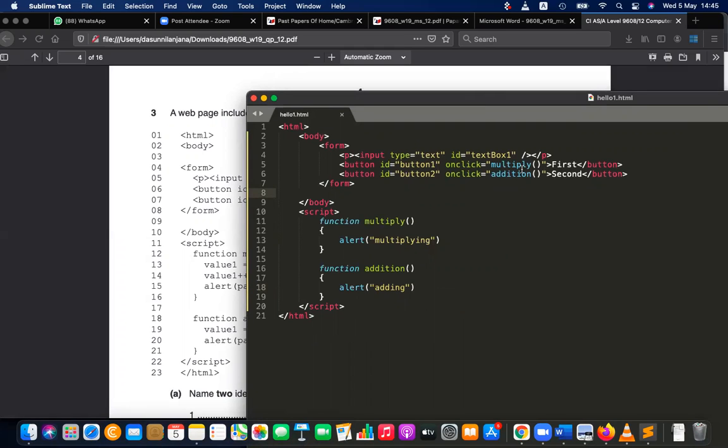So what does this code do? When you call the multiply function, what will happen? Alert means display a message, right? Alert means display a message. This part I think you have totally missed, it seems, no? So what has happened about this lesson? Did you miss the theory and practical? We didn't do this in school. You didn't do this in school, but there are questions from this area.